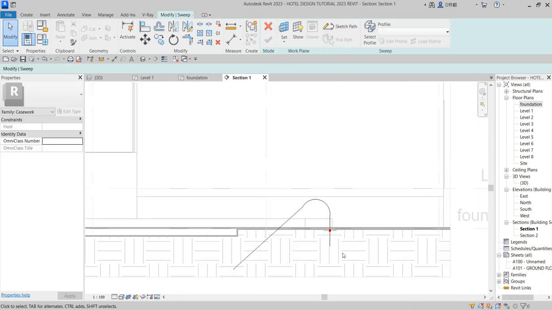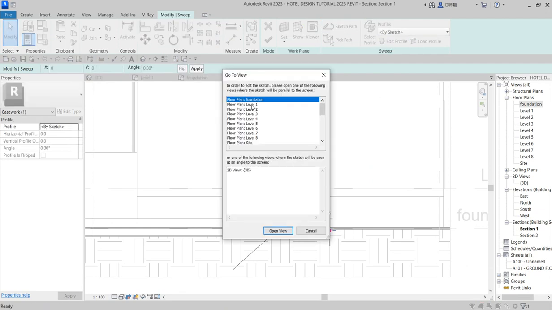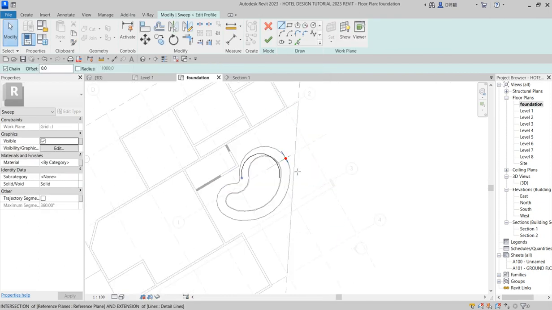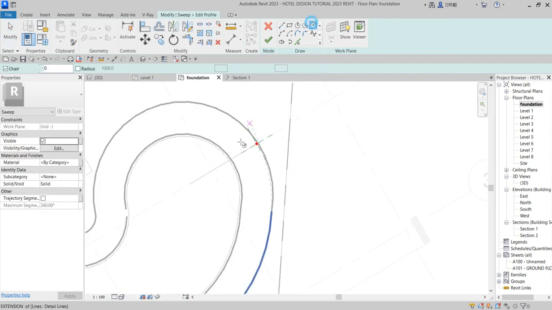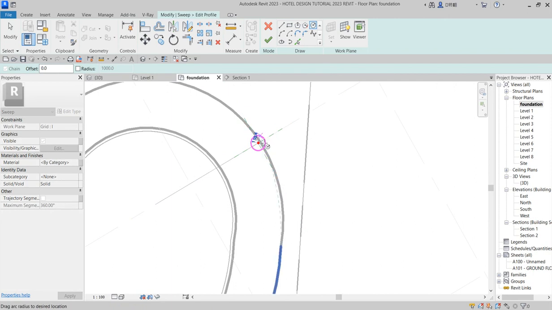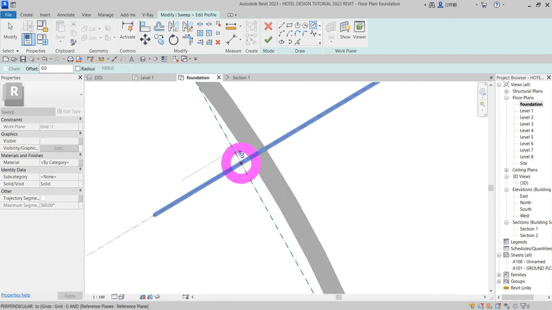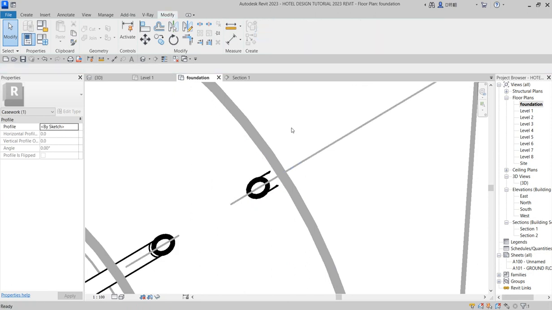No worry. So click, and from there you say edit and edit. So you go to your foundation. Okay, this is what you've done. You use circle and project it. Good. So you click finish.